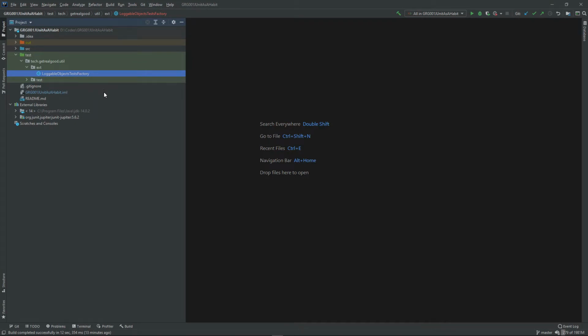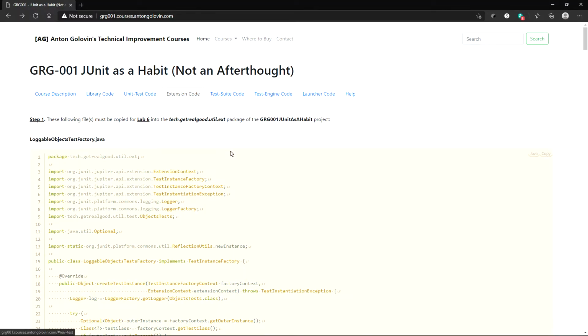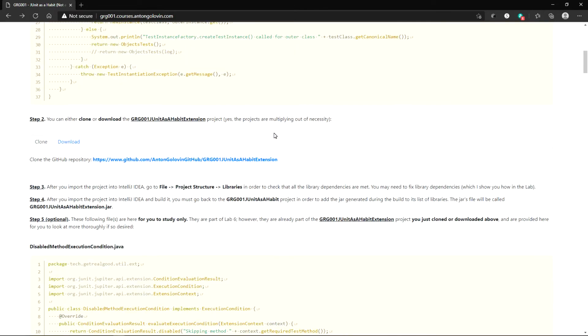Alright, so having created the loggable objects test factory extension class, let us now go back to the project website and let us go to step 2. You can either clone or download the GRG-001 JUnit as a habit extension project. And here I note that yes, the projects are multiplying out of necessity.